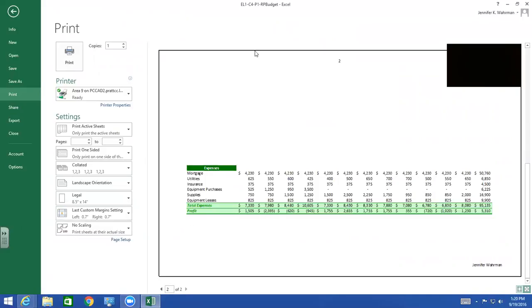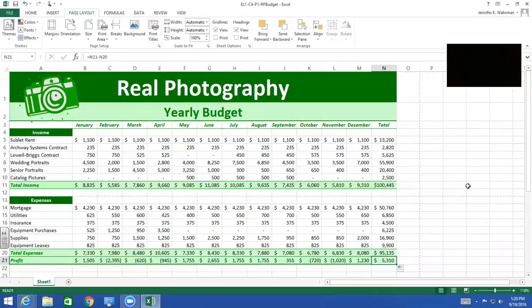We're going to escape out of Print Preview. You can press Escape, or you can just click this left arrow up here in the upper left-hand corner, and it takes us back to our document. Now, initially, Excel did not show us our page breaks, but now that we've gone to Print Preview, you see the dotted lines. Those are our page breaks. Those are put in there automatically. We didn't place those in there, but we can. So let me find out where I would be if I followed along in the book.